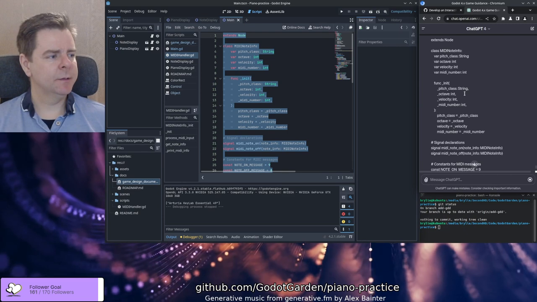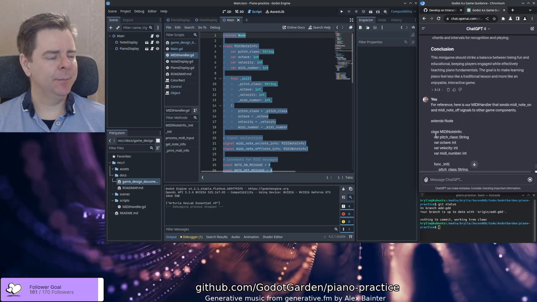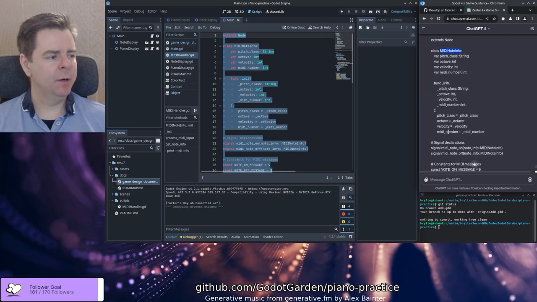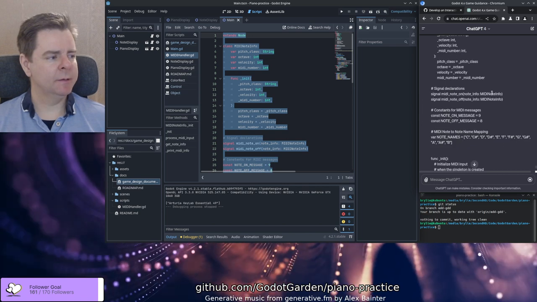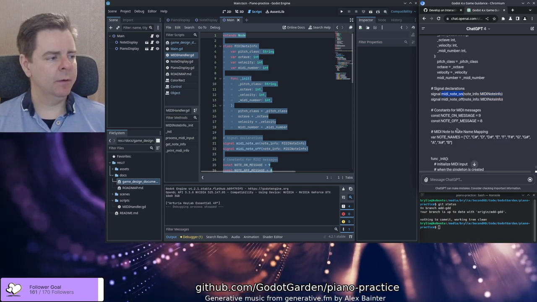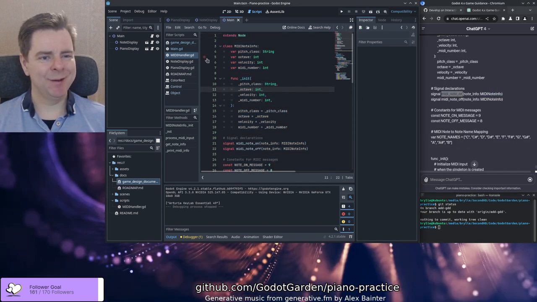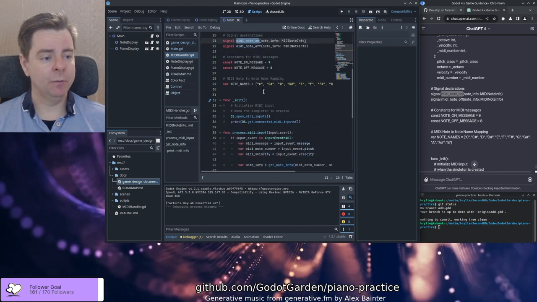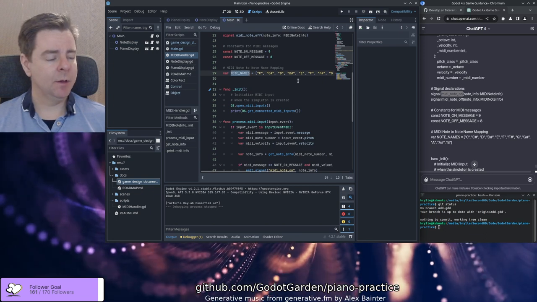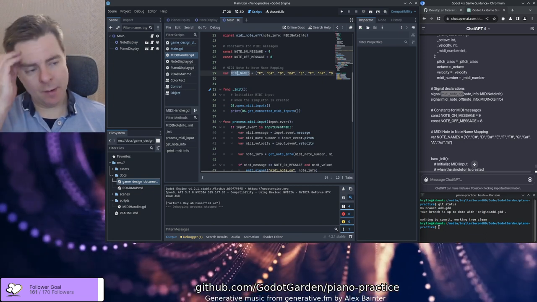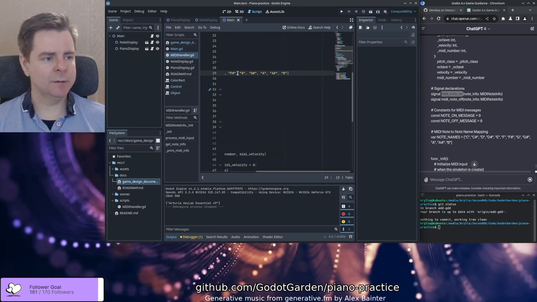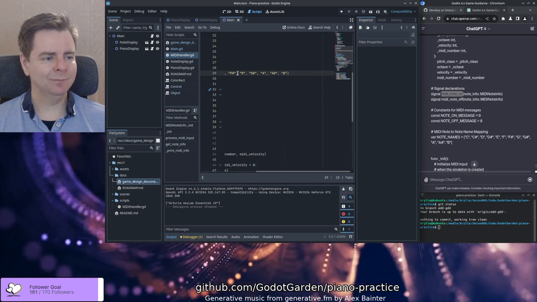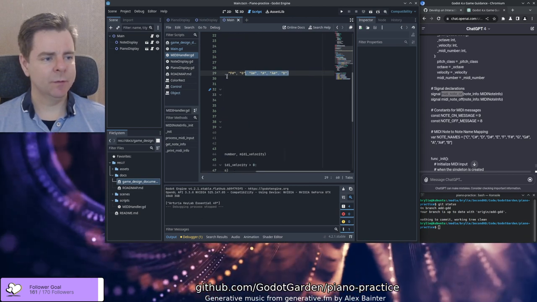Alright, so this is the core, the MIDI note info that comes out in these signals, and this is handling all the MIDI logic. Everything is subscribing to these; it's basically the backbone of the app, and it has the note names there. I might move these note names to a const somewhere, since we're using them in several places.